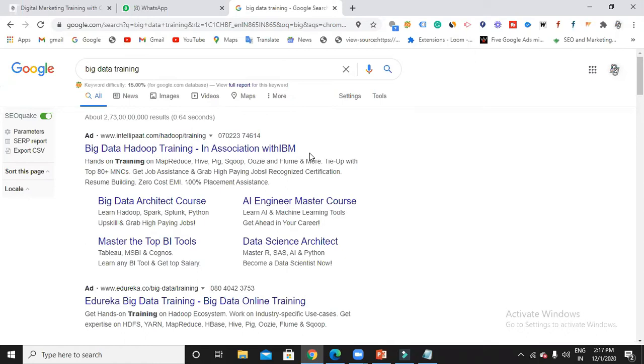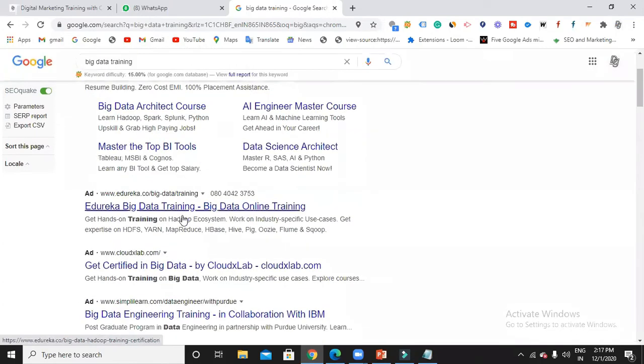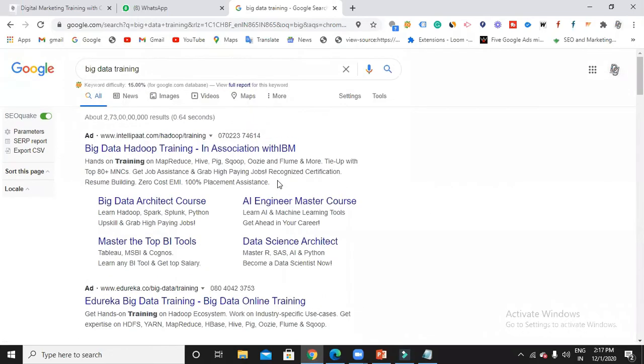As we already know, Google Ads is a closed bidding system, so no one knows what others are bidding. This advertiser doesn't know what others are bidding, and that one doesn't either. As it is a closed bidding, it would be very difficult for an advertiser to decide how much to bid.